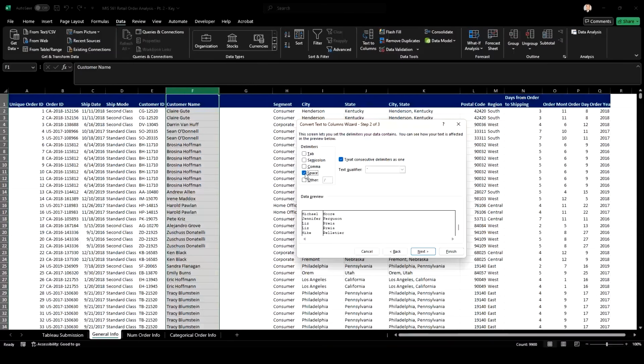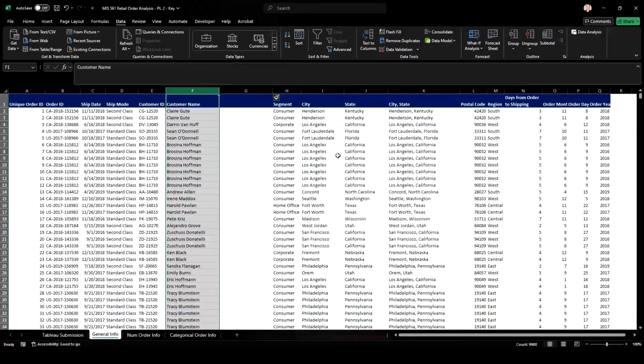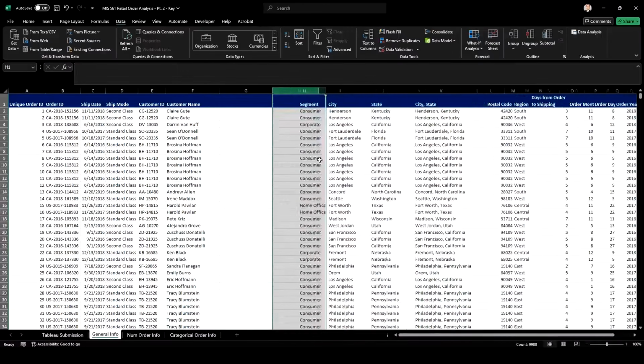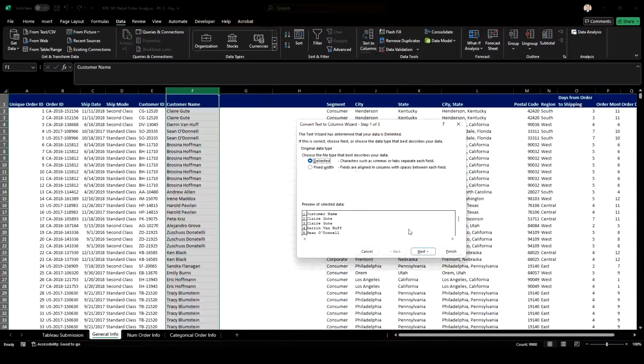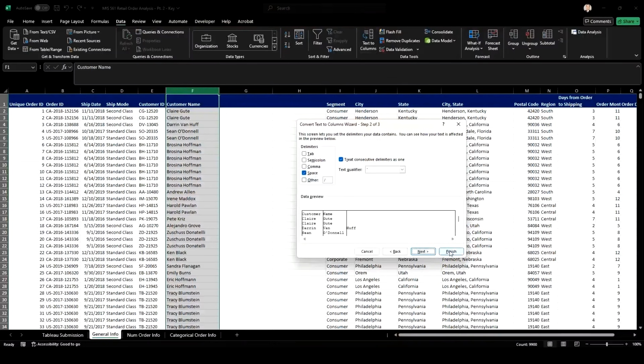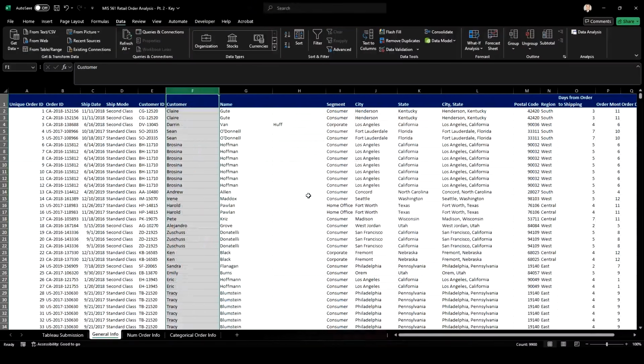And so for this one, I'm not really sure how we would do it without causing any problems. What I may do would be I would actually do a second line here. I would do this. I would do then text to columns, delimited, space, and then do finish. Yes. All right.